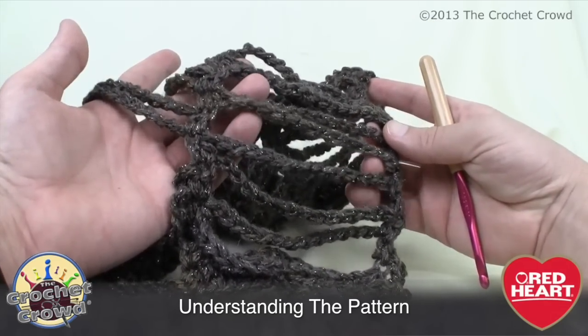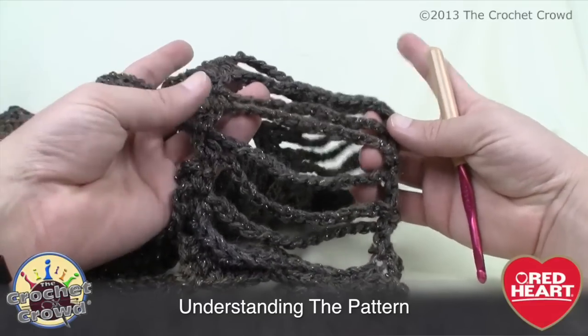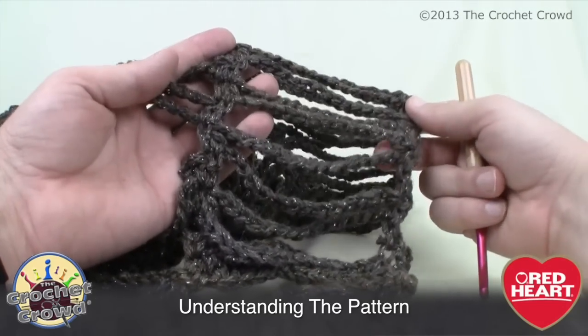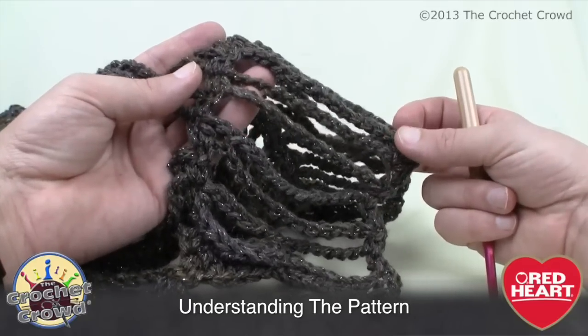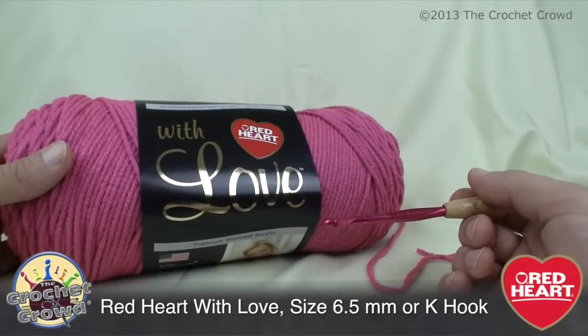Now this particular model goes all the way down below your buttocks, but if you wanted to make it shorter, you just don't have to do as many chains, and if you wanted something longer, you can just simply make it even longer so that it can turn itself into a dress. Either way, it's a great accessory. So let's get started on showing you how to make the drop stitch tunic, and this is a free pattern available by redheart.com.